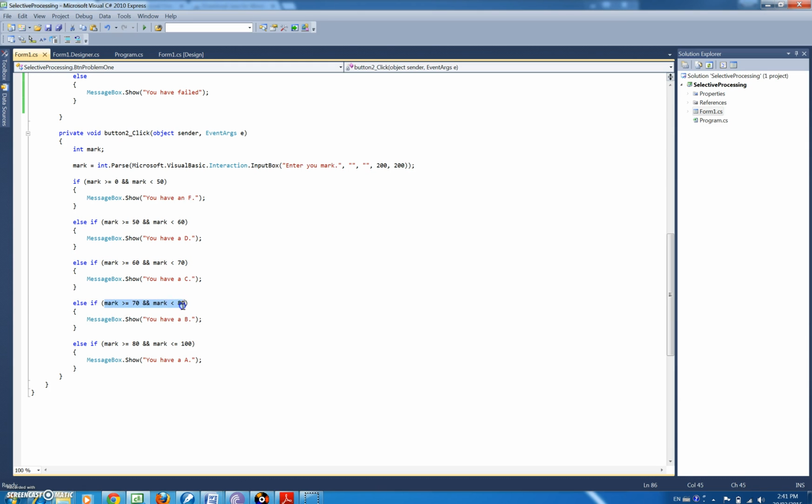If the mark is greater than or equal to 70 and less than 80, you would have a B. And if the mark is greater than or equal to 80 and less than or equal to 100, you would have an A. So now we'll run through the program.